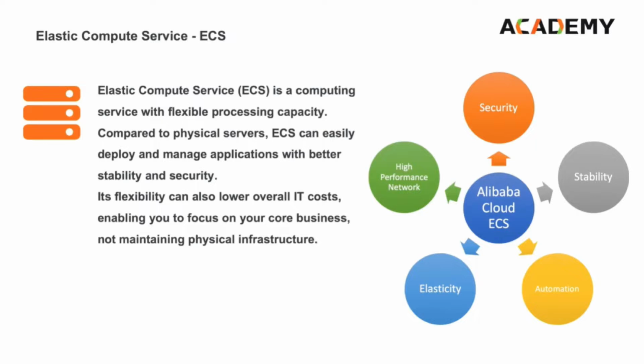As a result, Alibaba Cloud ECS instances can increase the security and the stability of the system, and it will lead to automation in creating and downgrading the IT infrastructure, and also it produces more elasticity, which increases the scalability of the system. Thereby it provides a high performance network with the help of Alibaba Cloud's ECS.